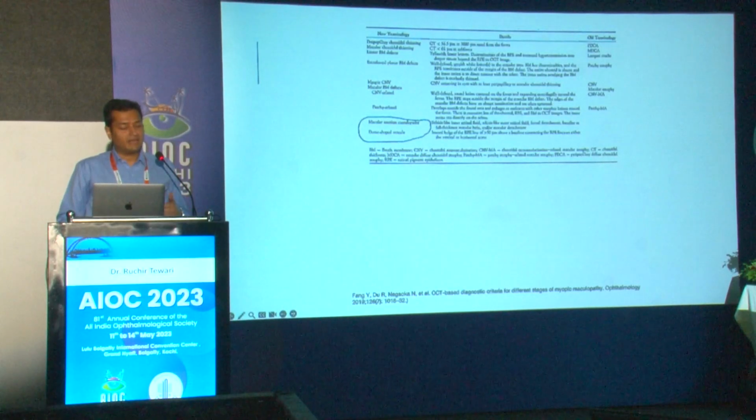Again, newer terminologies have been introduced: myopic traction maculopathy and dome-shaped macula. These are simply OCT-based findings which we have now come to know about. So, myopic traction maculopathy is a type of macular schisis that develops at the posterior pole as a result of the axial elongation as well as the tangential forces of the ILM. And dome-shaped macula is a sort of inverse staphyloma, wherein there is an inward bulging of the sclera, leading to a thickening at the posterior pole.